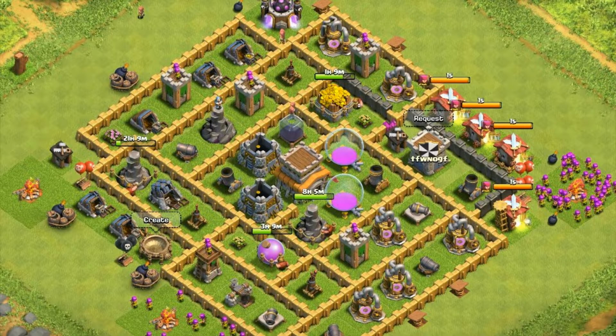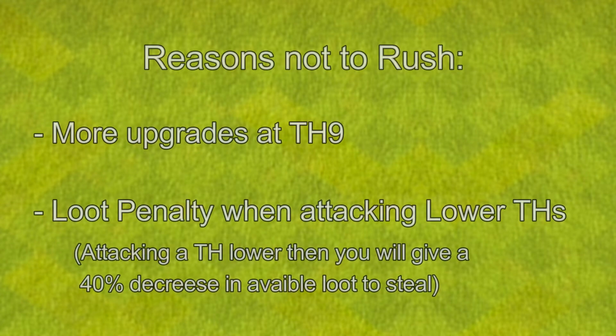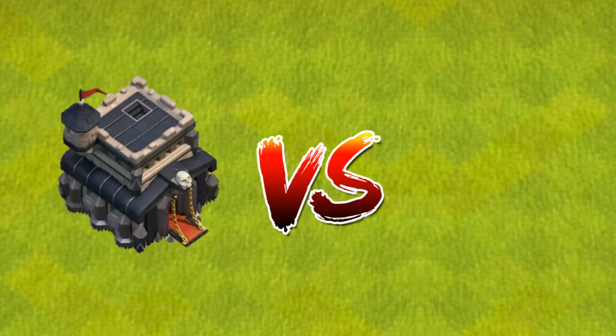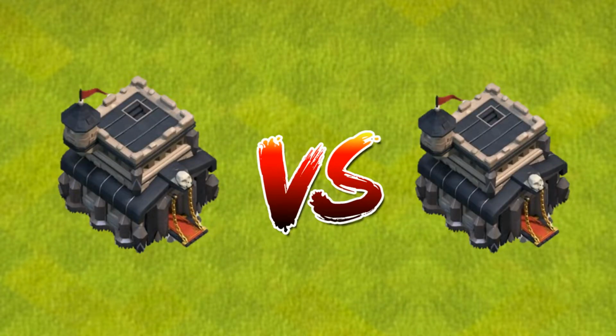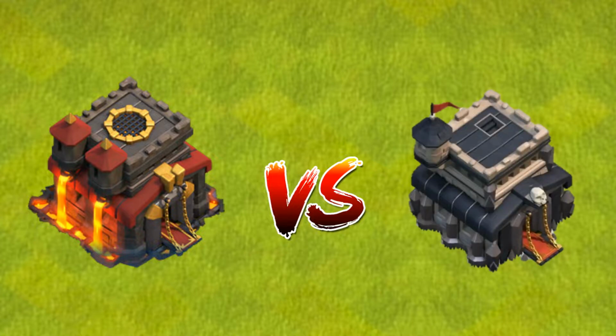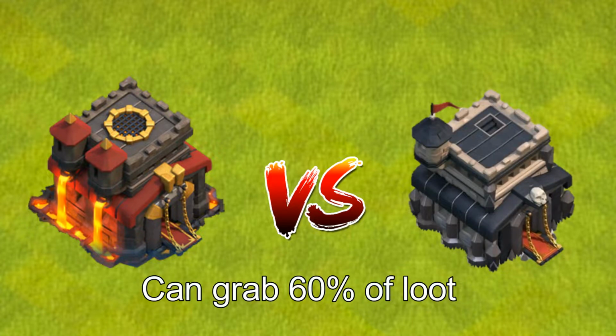There are two specific reasons why you do not want to rush your Town Hall. One of those reasons is you hit the next Town Hall with more upgrades to do since you didn't finish all of them at the previous Town Hall. And also, when upgrading your Town Hall, you get hit with a loot penalty for attacking Town Halls lower than you. So say for instance you are a Town Hall 9 attacking a Town Hall 9. You are going to be getting 100% of the loot possible. But say you are a Town Hall 10 hitting a Town Hall 9. You're getting roughly a 40% decrease in the loot that you can see in that raid.